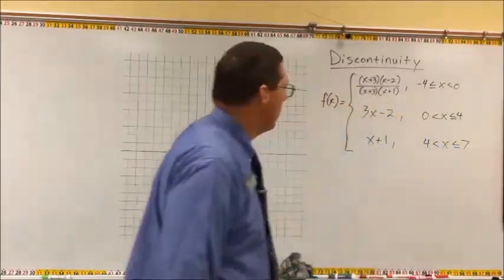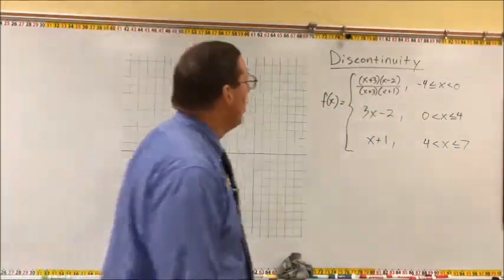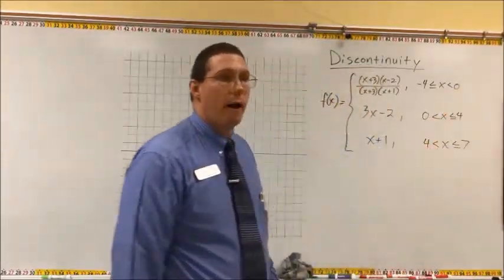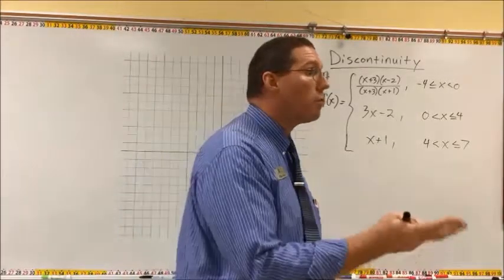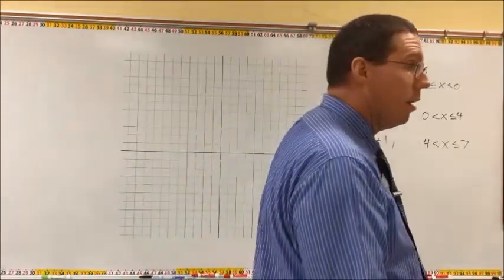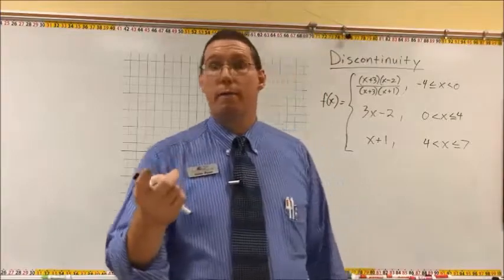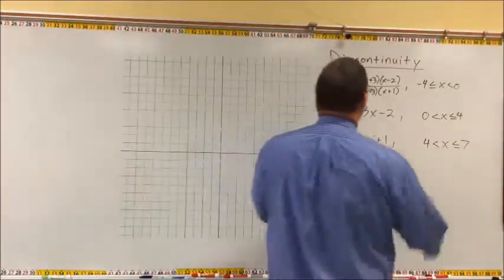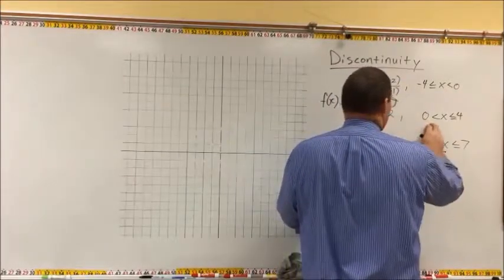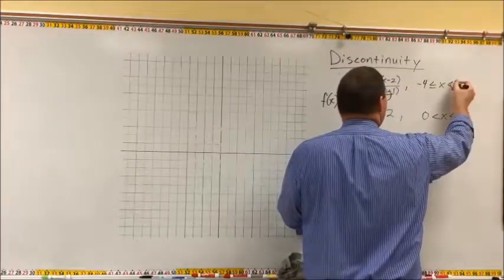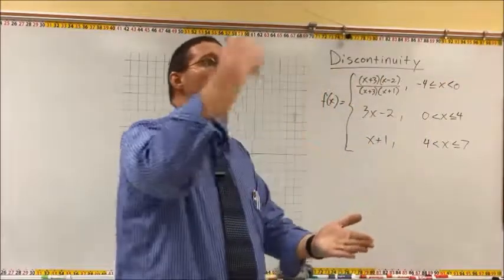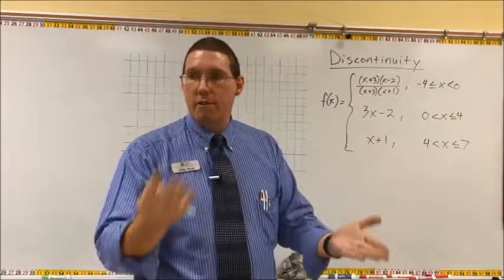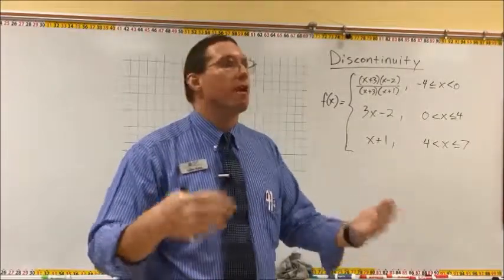First thoughts, what? There's a hole at 0. Yeah, 0 is not included. This function is not defined at 0, right? So we may have a hole. It's either a hole or it's a jump, right? It's only a hole if both functions meet at the same place at 0. If they meet, jumps supersede holes. If it is both a hole and it is a jump, then it is a jump discontinuity.